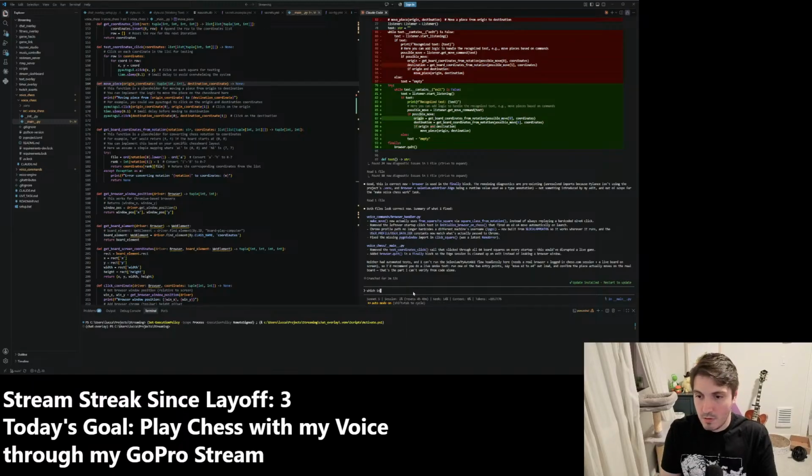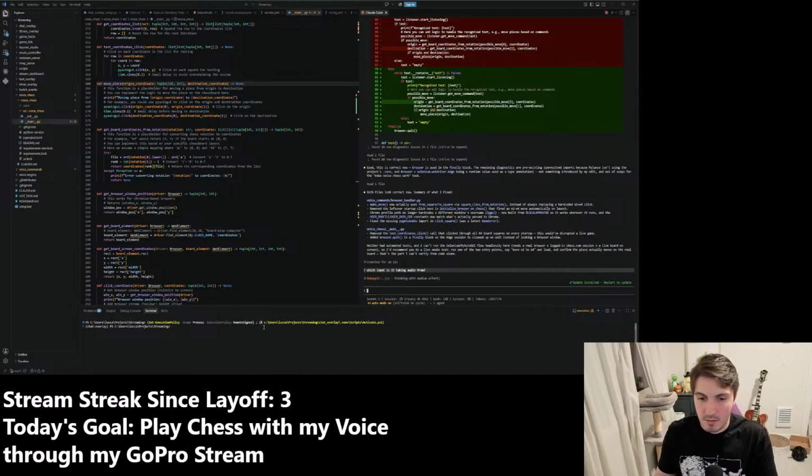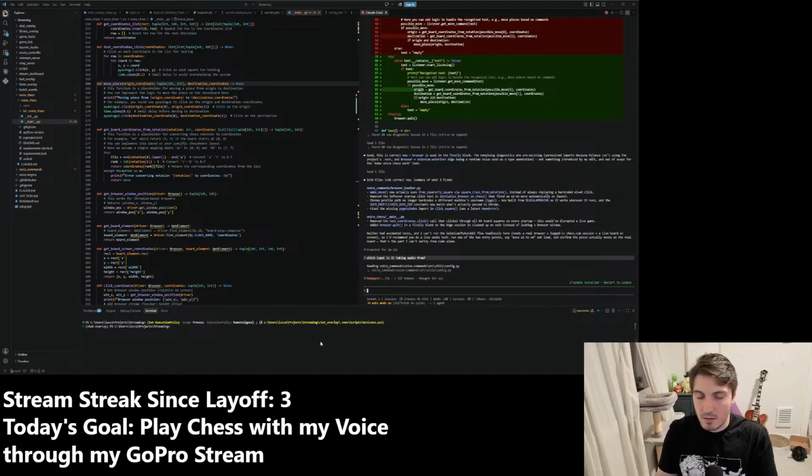Okay, which input is it taking audio from? Let me set up a browser. Oh my god, I don't have Chrome on this machine.